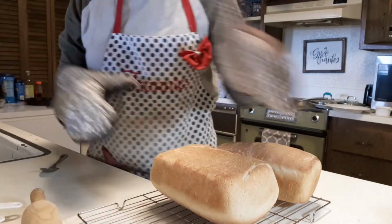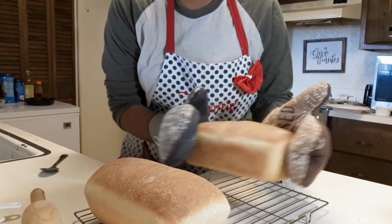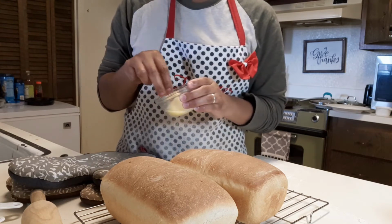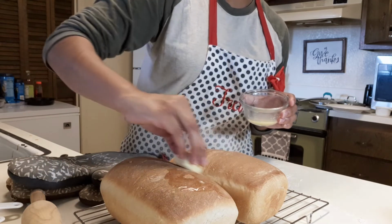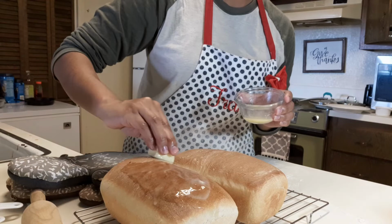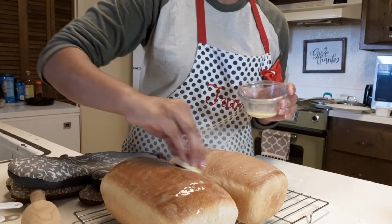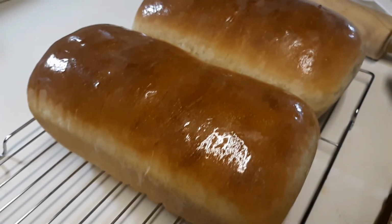And you're going to put them onto a cooling rack and let them set for a second, and then you are going to take your butter, you know, because we have to have butter, and you are going to glaze the top of these with butter. Just lather that bad boy on there. Isn't that beautiful? Look how it just drips. So gorgeous. And then you're going to let them completely cool before you slice them.